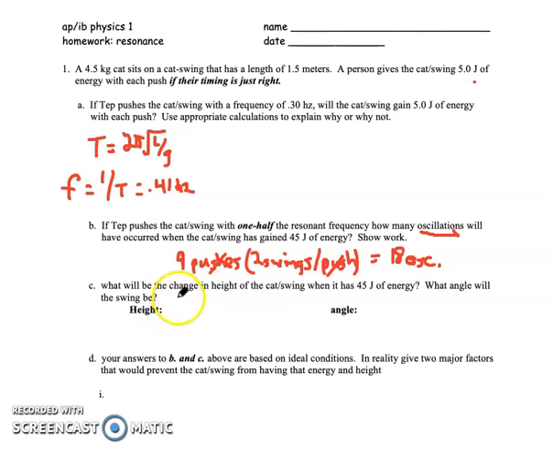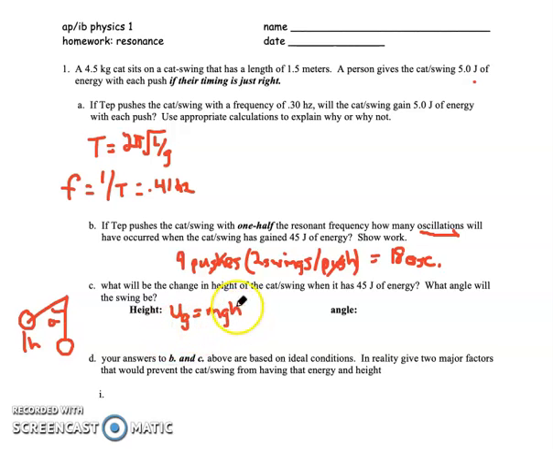All right, now we can go into some physics that we've learned a while ago. It's a good review. What will be the change in height if you get 45 joules of energy, right? In other words, if the bottom of the swing is here and we're pushing and pushing, we know that it's going to go up higher and higher at some angle and some height. Well, the height part should be pretty straightforward. What we want you to recognize, since you're told energy and we have a change in height, is that our energy is going into gravitational potential. So we can say whatever energy we have gained, which is gravitational potential, is equivalent to mgh.